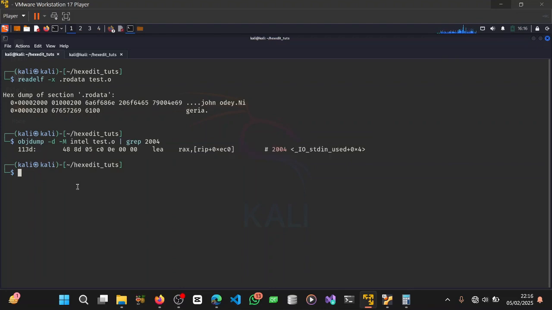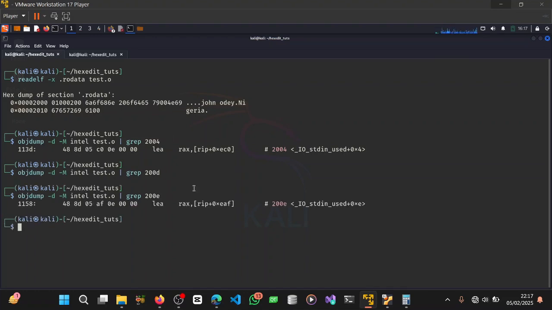Then the one for Nigeria, we have it at, let's say 5 6 7 8 9, 10, 11, sorry, 11 is A, B, C, D, E. So that should be E. So we have Nigeria over here, which is the function print country.